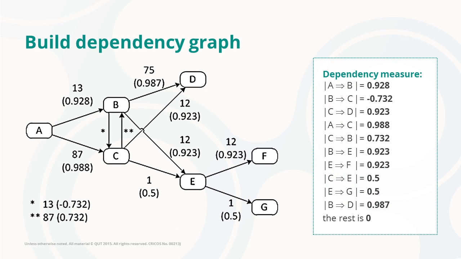With these numbers that we have calculated here, we can now construct the so-called dependency graph. And you see in essence the structure that we have known from the process model in the first place. Each of the arcs in this dependency graph is being assigned with a number, that is the frequency of how often the relationship occurs, and the dependency measure, what we have just calculated, ranging between -1 and +1. This is the nice thing about the heuristic mining approach.